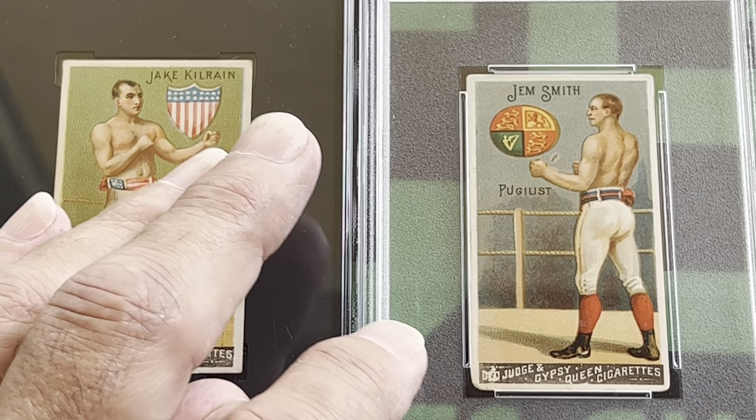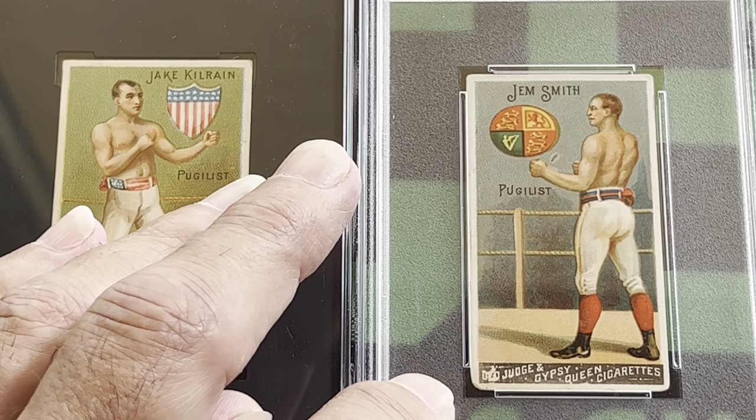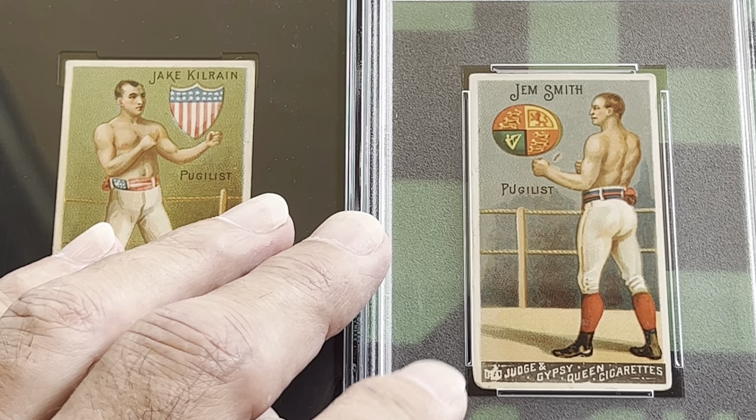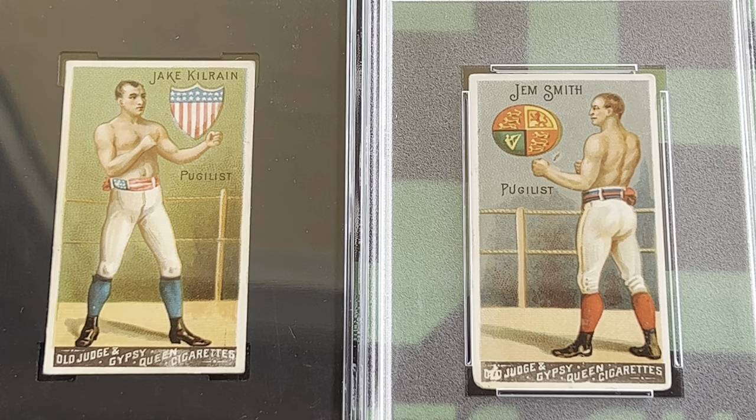technically, he only had 14 fights, even though they say he fought over 100 fights. The boxing record only shows him having a 9-5 record. He won 9 and lost 5 in 1 draw. So that's a little bit about Jem Smith. And let me see if I can give you a little more information on Jem Smith real quick here.